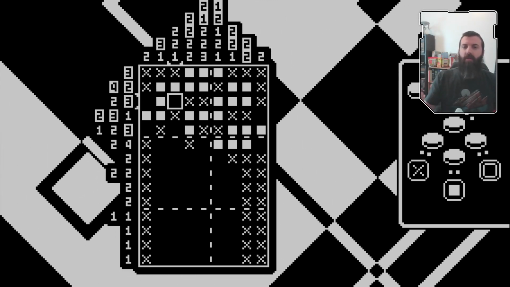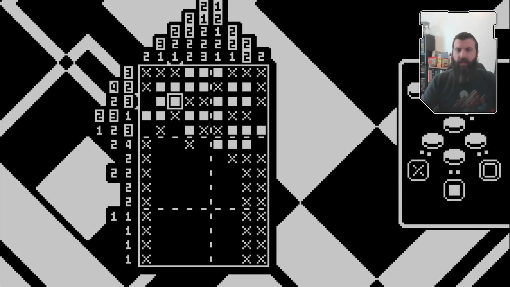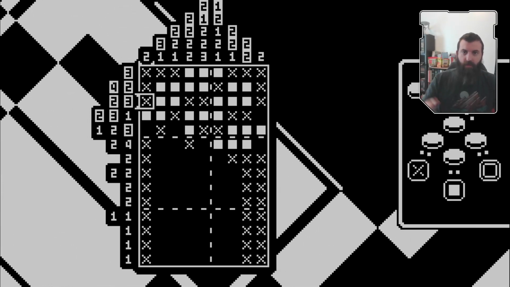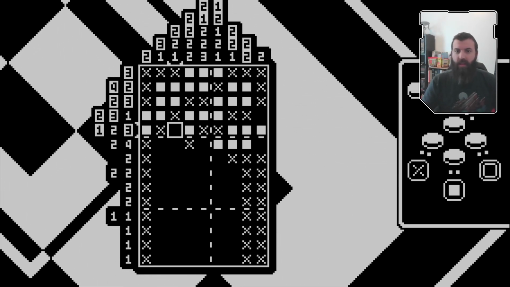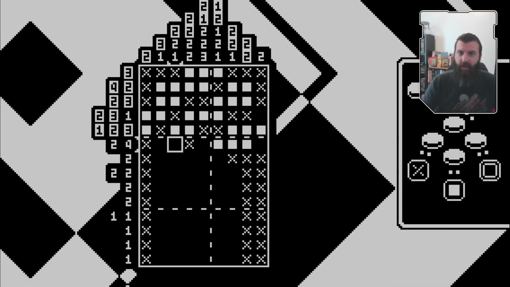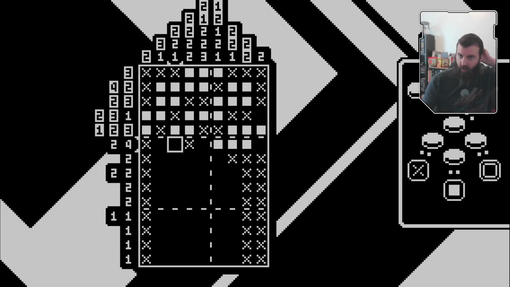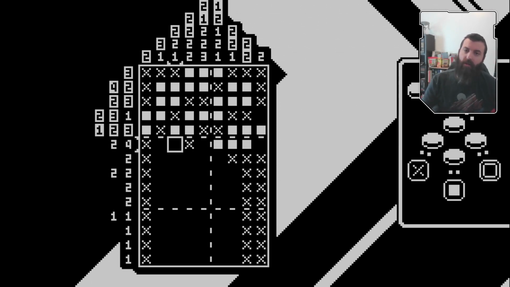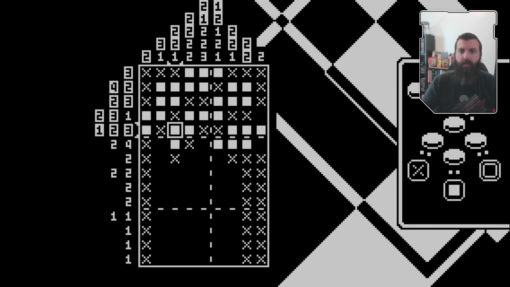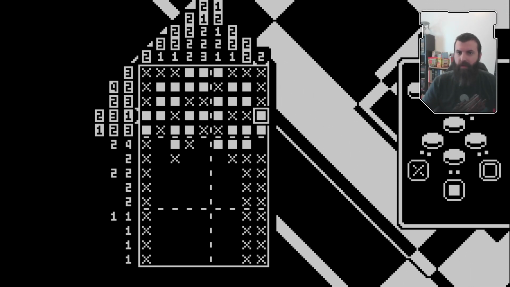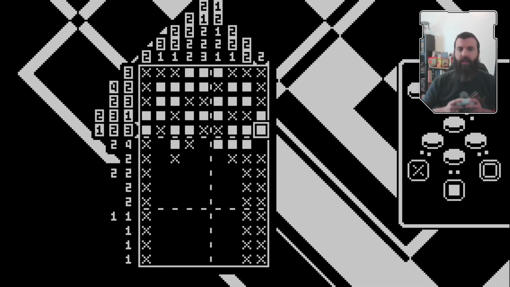We now know, looking at the vertical 2, 2, 1, that this has to be filled in, which means that we're done with the 2 here. That lets us complete that there, and we can also plug this in because that's a horizontal 1, 2, 3. We can look at our vertical 2, 2, 1. That has to be one of the 2s. Wonderful. Still need one more pixel over here, so that lets us fill that in.